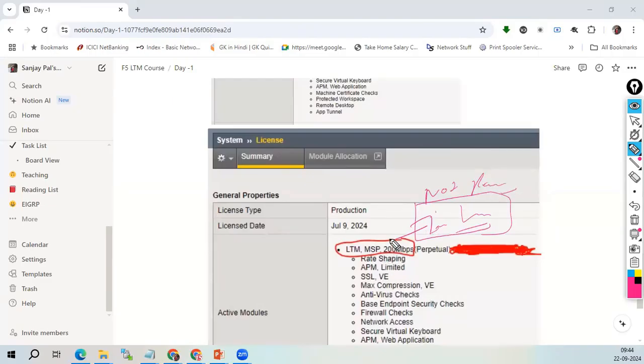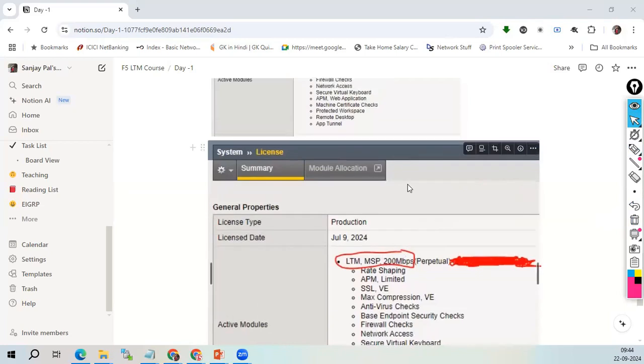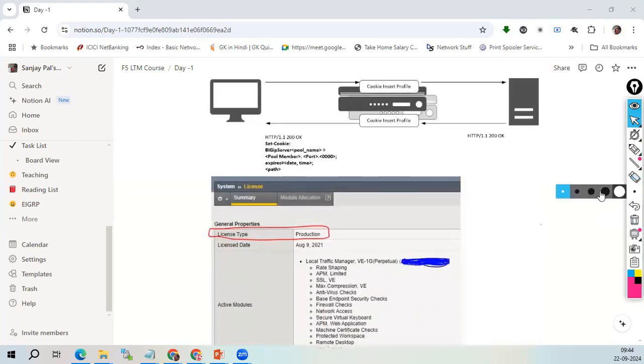So that's the reason here we have 200 Mbps. But if you talk about the other, where we need high throughput, see, we have 1G, right?